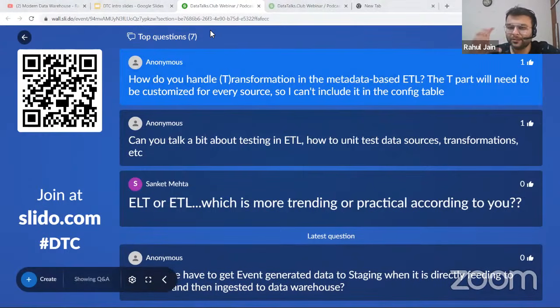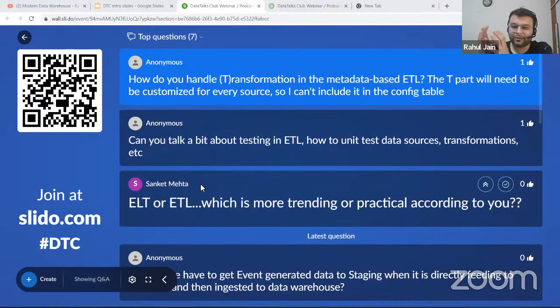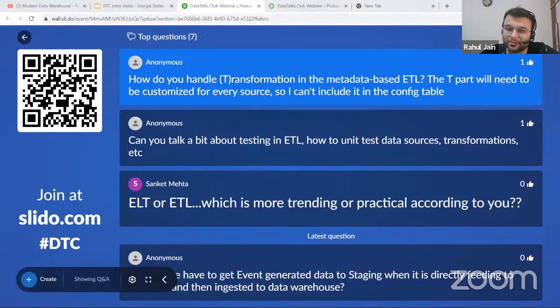So what we are doing currently is, in the config table, we have one more column wherein we store the stored procedure call. We have a stored procedure which moves data from staging to a target table and transforms it in between, and those stored procedure call statements are given in the config table. When the ETL executes, it loads the data into staging. After that, it calls that stored procedure, which moves data from staging to the target table and transforms it. So we are kind of mimicking DBT in our config table, and that's how we are storing those SQL calls.